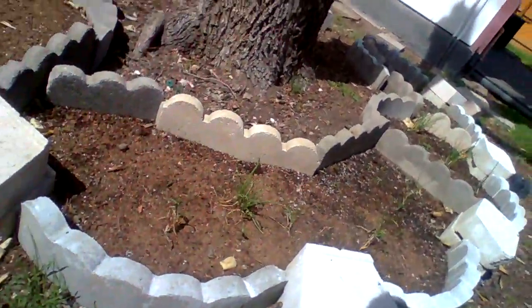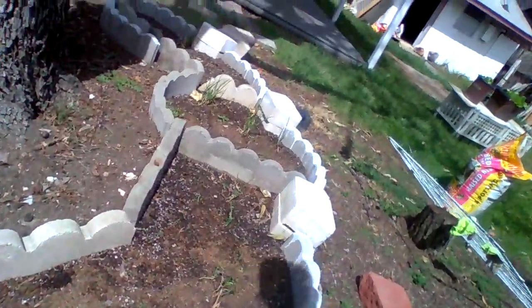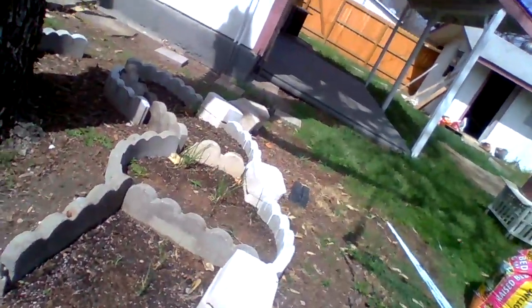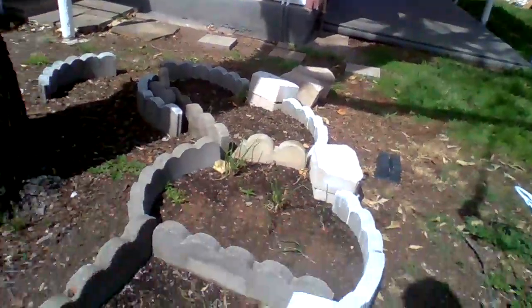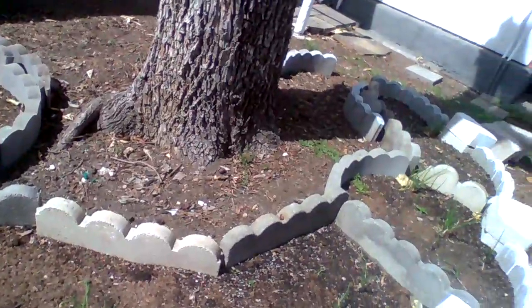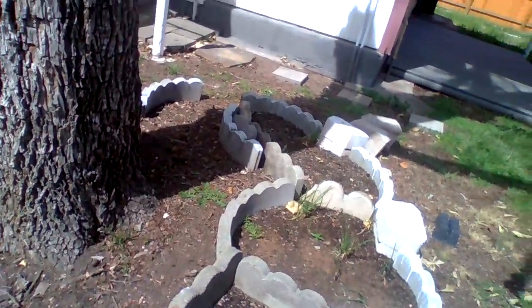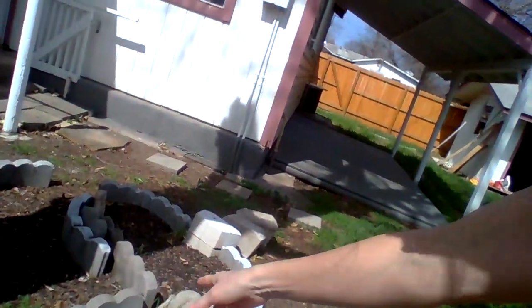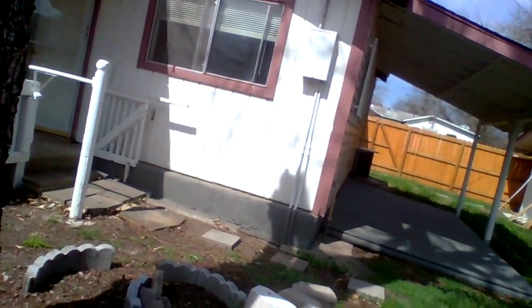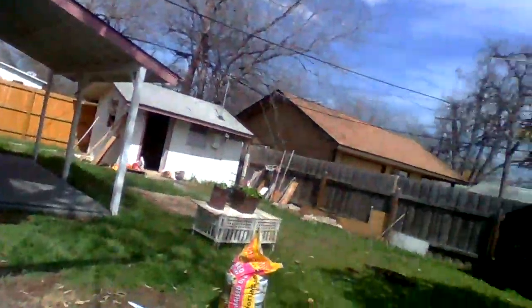The onions were looking like they were going to die for a while but they've sprouted back up and are growing again, which is good. I don't think my carrots are going to survive — I planted them before the snow so they probably all died. My squash also died, and the squirrels have been digging in the beds so I don't really want to plant more in the ground.